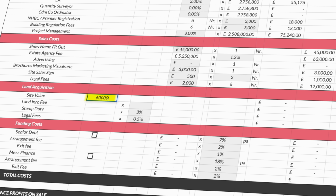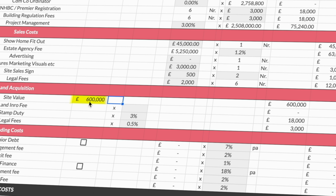And so the skills and knowledge you need to develop to do a deal like this is you need to understand how to find and identify development opportunities, especially off-market opportunities where there's no planning in place already. You need to understand how to do a financial appraisal on some land and figure out what the residual land value would be, i.e. the land value with planning.